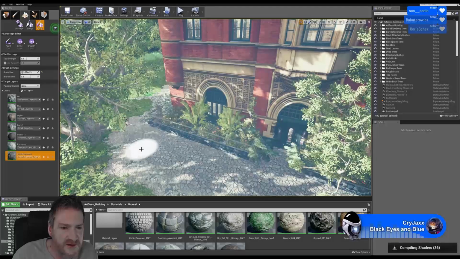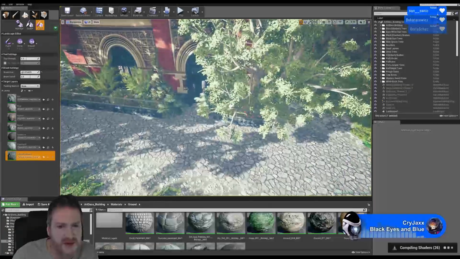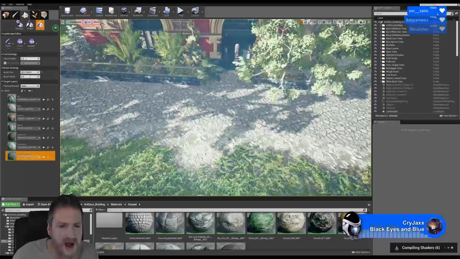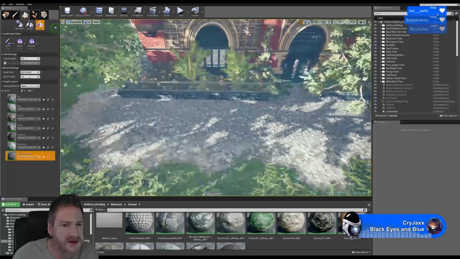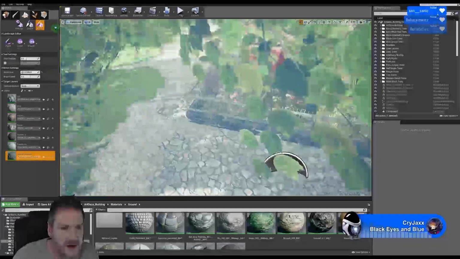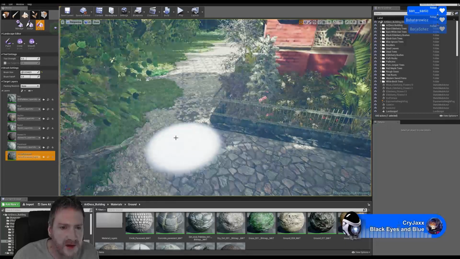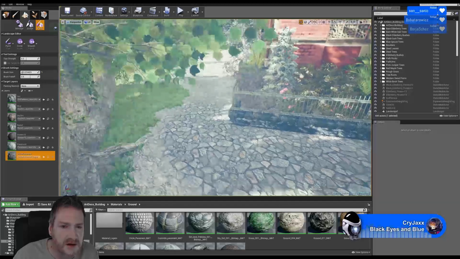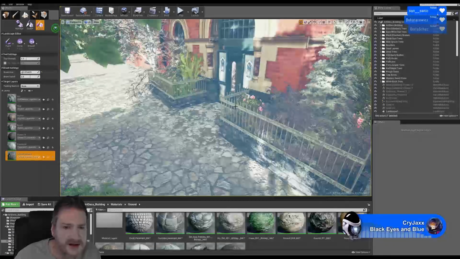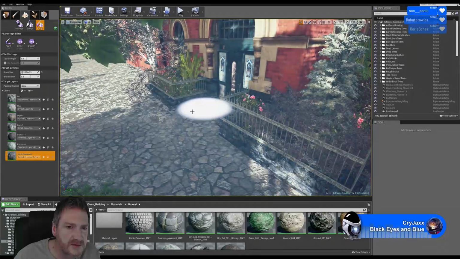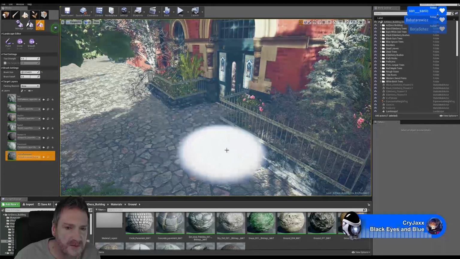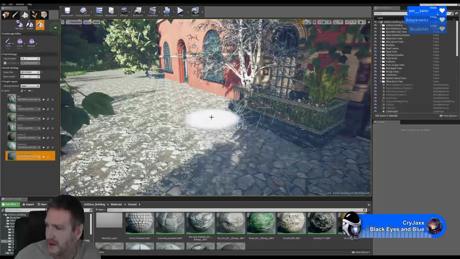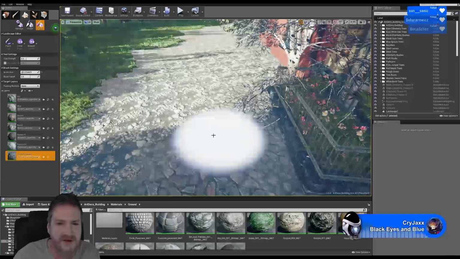We're going to paint our path. We're going to make this stone pathwork go all the way around the building, I think. I'm not painting it right up to the edge of our grass though. We're going to look at that in just a minute. Okay, let's paint our path around our tree. Again, let's paint it up to our fence line and up to our doorway. Oh, the camera doesn't like being angled there. All right.